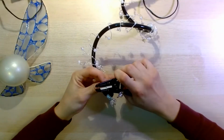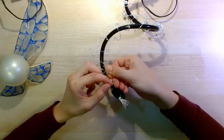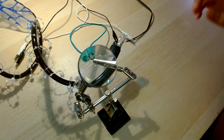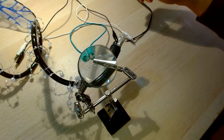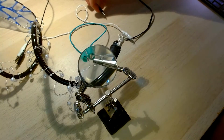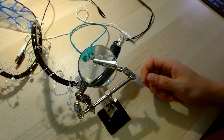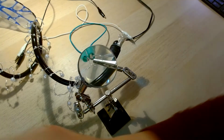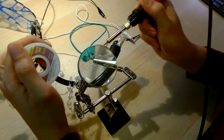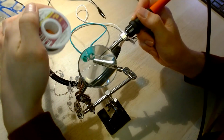Then prep your wire ends for some light soldering. If you're connecting multiple LED strips, make sure that the polarities are the same. You can do that by adding some alligator clips to each end and just powering one of the strips to see if it powers the second one. Once all ends are lined up, use some of your helping hands and get to soldering.